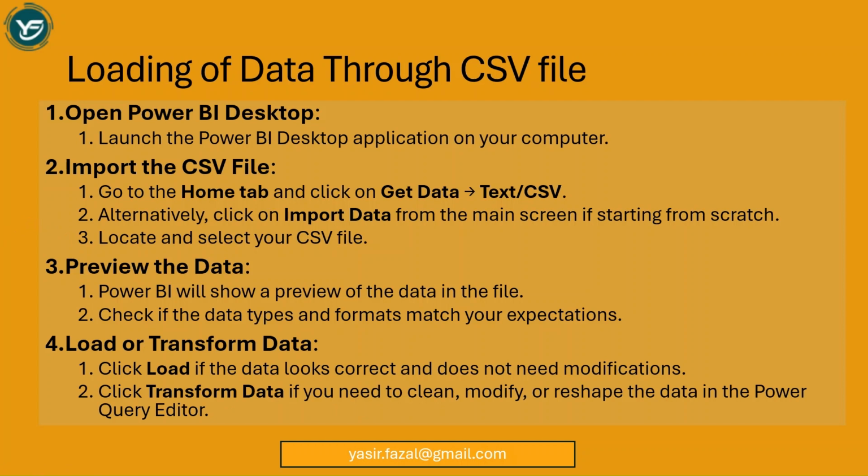For example, once the data is getting loaded, you can also transform the data as per your need. For example, you can merge two columns into one. You can multiply a certain column with some kind of value in order to get the final value in your data set. And you can visualize that. So there are multiple things that you can do while you are loading the data from your CSV file.